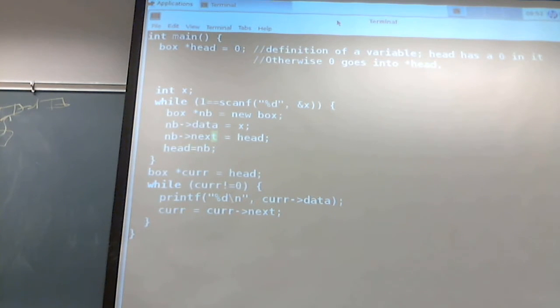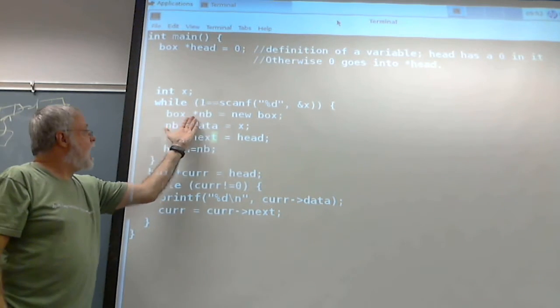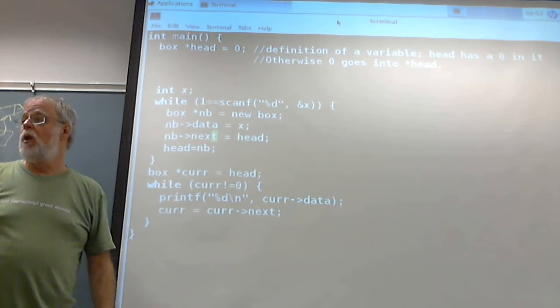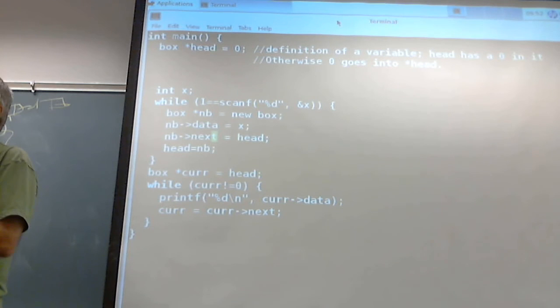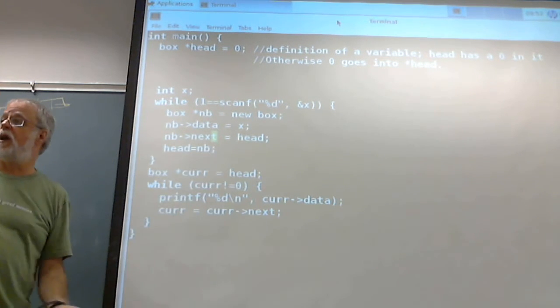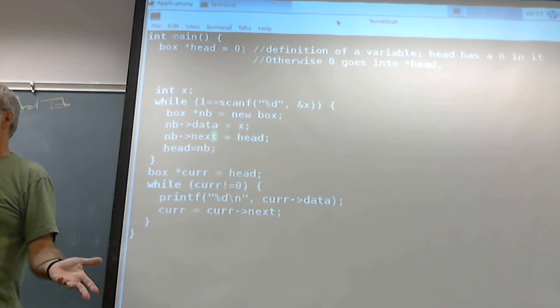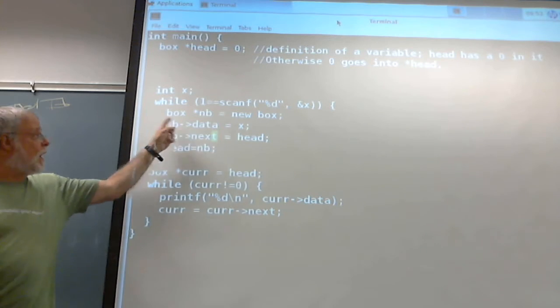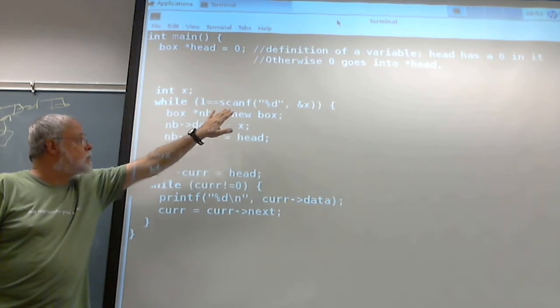With this dynamic allocation, we get storage as we need it. We don't have to say, well, I know I probably won't have more than 100 items, so I'll declare an array of size 100 or 1,000. Here you can just do it. Each time we get more data, we store the data.